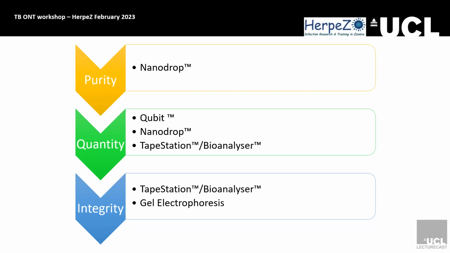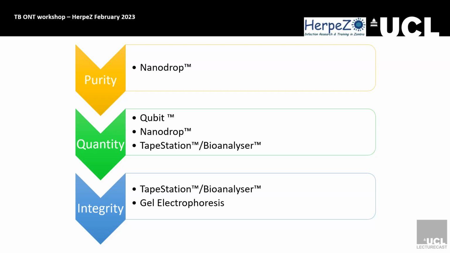The TapeStation is like the top of the top as far as assessment of quality of your DNA is concerned. It will tell you what fragment lengths of DNA are present in your sample, and also their relative abundance, their concentration. It's a machine-based version of gel electrophoresis. Because we have a TapeStation as part of our clinical trials, we found that the quantity calculations it makes are always less than the Qubit, and actually the Qubit's nanograms per microliter is far more accurate than the TapeStation.